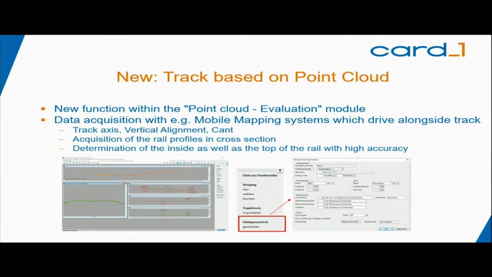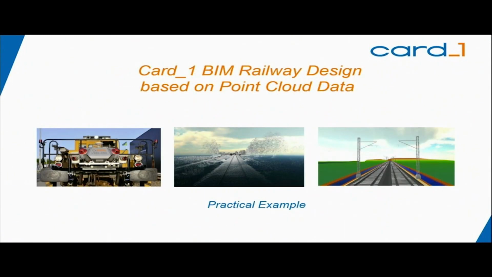For CAD1, it doesn't matter. We can integrate any point cloud format from any company. So in this example, we focus on a point cloud which we received from Regal. It's a mobile mapping system which drove alongside the track and had 2 scanners with IMU and GPS. But you know, it's just an example. There could be any other example to receive the point cloud data.